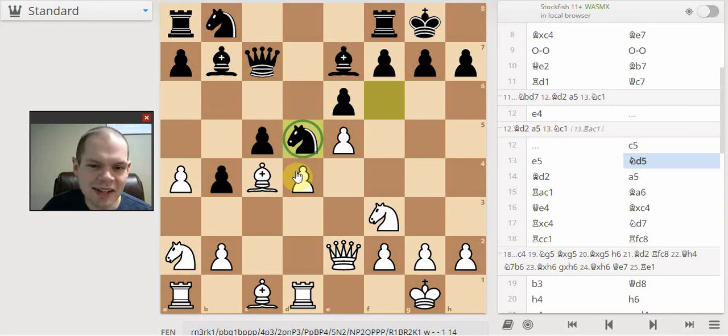What it says, in effect, is that black is doing better on the queen side. This is a really nice outpost for black. All of black's pieces are on the queen side. And it says, in order to compensate for that, white probably has to make use of his pawn on e5 to launch some kind of kingside attack.